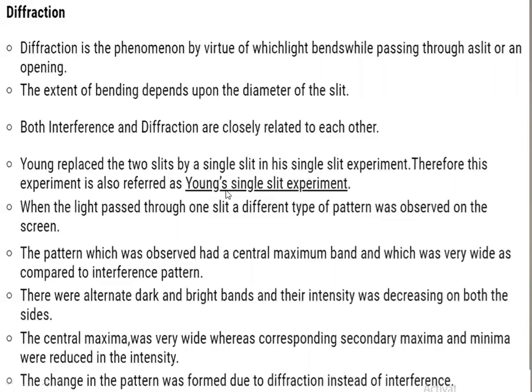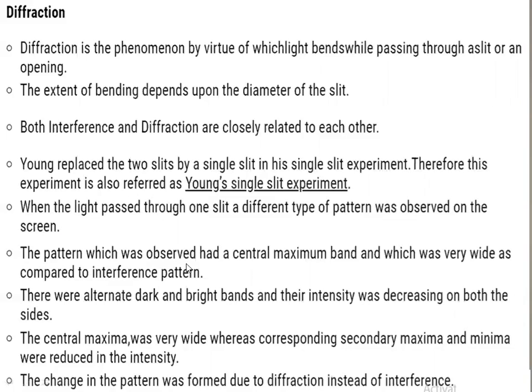Therefore, this experiment is referred to as Young's single slit experiment. This we have already discussed. When the light passed through one slit, a different type of pattern was observed on the screen. We have already seen that two slits give a pattern that is constant throughout. But here it is a different pattern.